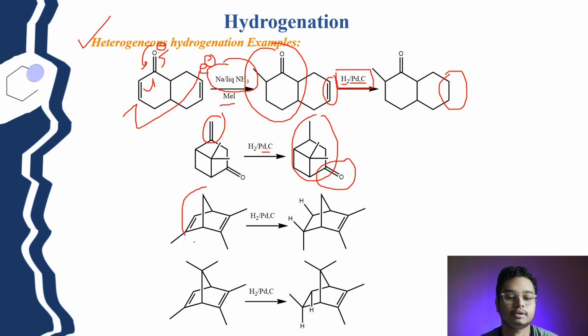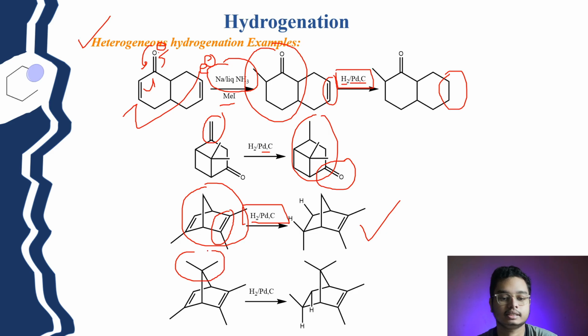And here in this particular norbornene system, in the presence of heterogeneous hydrogenation, you can find that this particular double bond is more substituted and this is the less substituted. So as per the selection rule, it will go by syn addition on the less substituted double bond. So the product is this. Similarly, here also, if this part is now blocked, the above attack is sterically hindered. For that reason, the lower addition or the endo addition takes place on the less substituted double bond. So this is the classic example of heterogeneous hydrogenations.